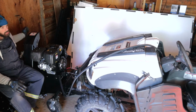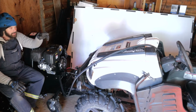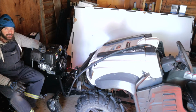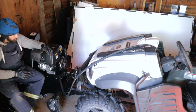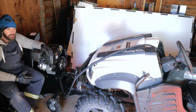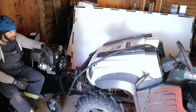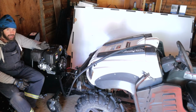It's fully controlled by a joystick on the inside of the cab of the UTV, and the way this operates is off the joystick and off the winch that you have on your ATV or UTV, whichever you want. I believe there is a couple other models out there. I think there's one that comes out in a 56 inch or a 60 inch. I'm not sure. Don't quote me on that. You can just go onto their site and check it out.